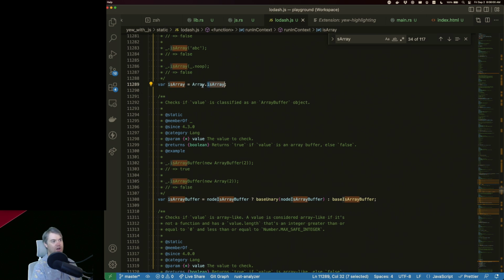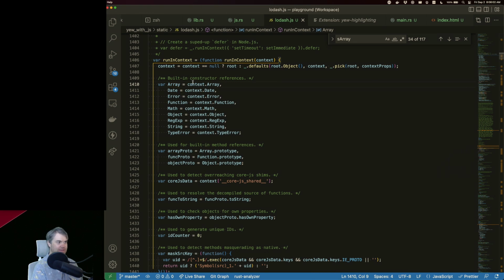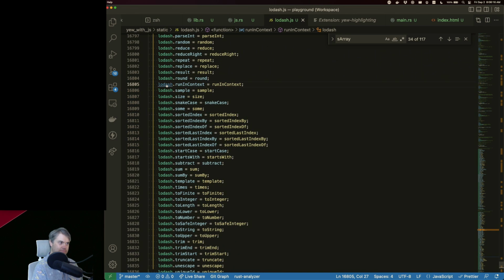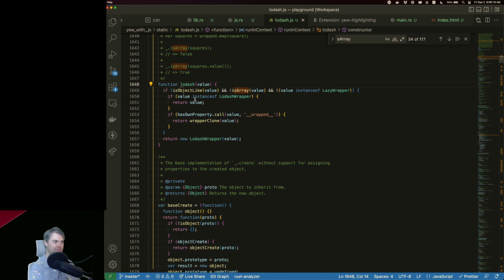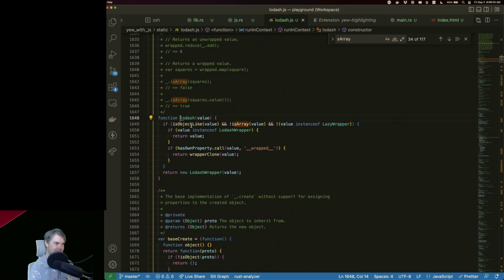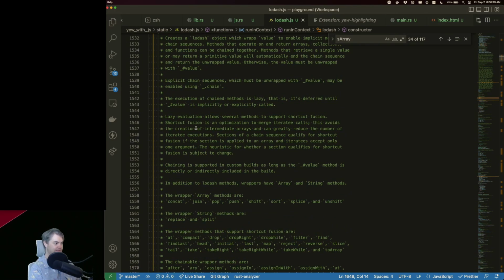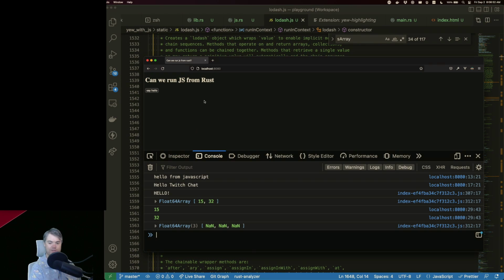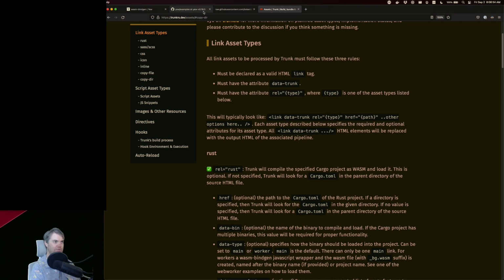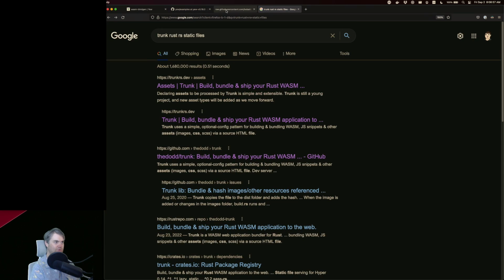Oh, they're using just Array.isArray. Well, okay, and then array is array. Context.array. Context. Of course. They're going to make it hard to find where is array comes from, aren't they? Is there an is array in here? Wrong one. This one.